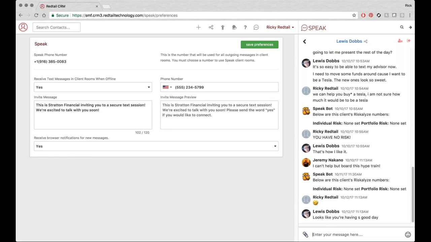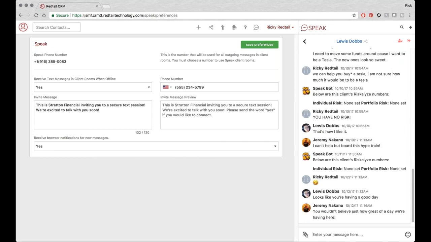The other thing that we've built into Redtail Speak is your little friend that we call SpeakBot. Going back to SpeakBot here, what they are is hash commands. By typing in a hashtag symbol, you're going to get a list of commands that are going to save you time on finding information when you're talking with a client. Right now, we only see that we have Riskalyze turned on as a partner SpeakBot integration.